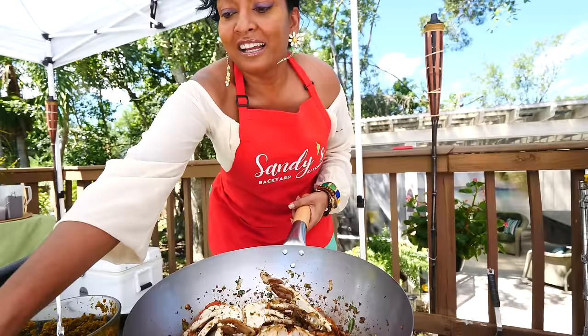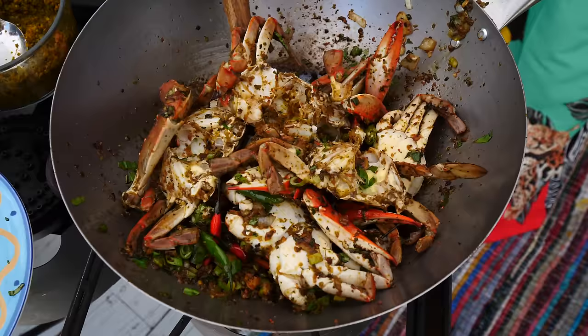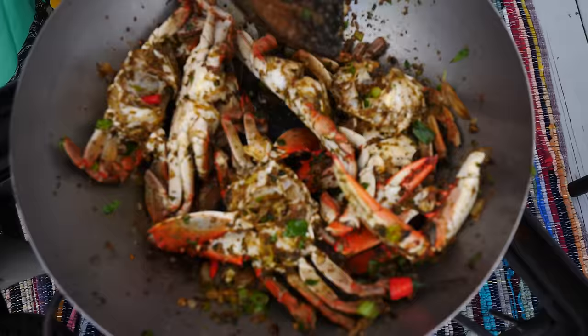I throw some of the shadow benny in there, some of the shallot, all the fresh seasoning in there. A little bit more butter. Garlic butter. Oh wow, garlic butter. Crab stir fry. Yes, exactly. I want to cook it dry so all the spices are in there. It's way better, way easier to eat this, right?